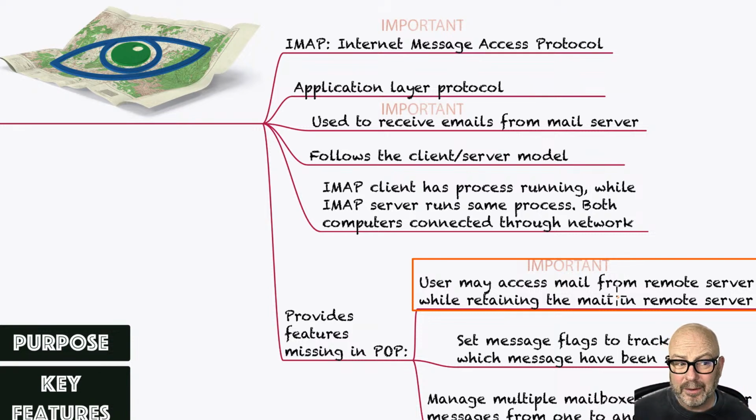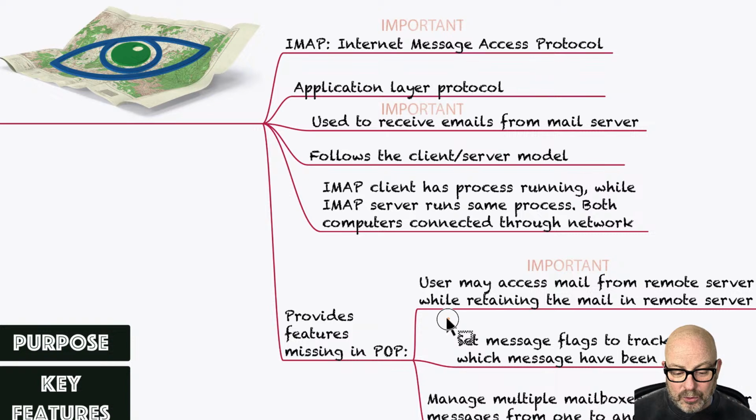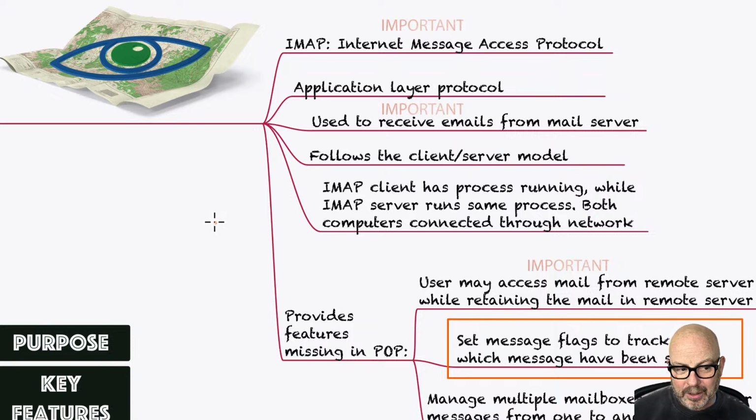But now, count up how many devices you've got that can read email. I've got this computer here, I've got a laptop over there, I've got my school computer, I've got a phone, I've got an iPad, and on and on. So what IMAP allows is for you to track messages, okay? When you download a message and look at it, the message gets grayed out. So if you look at the same message on a different device, the message is still grayed out. So it's that synchronization that is supported within IMAP that isn't there within POP3.